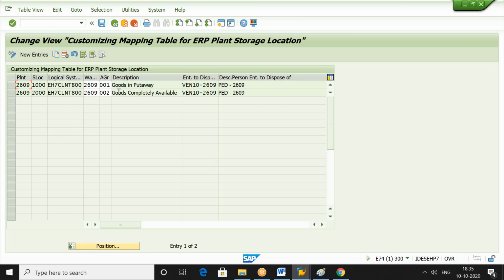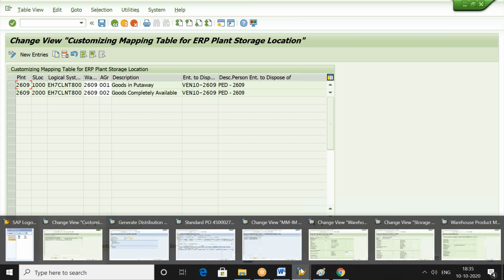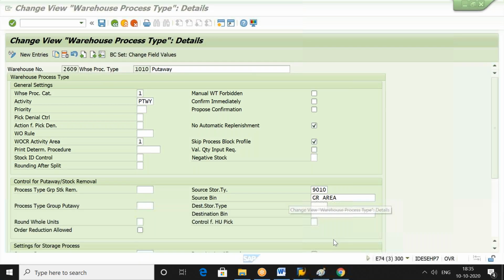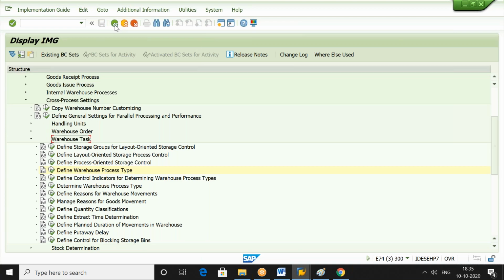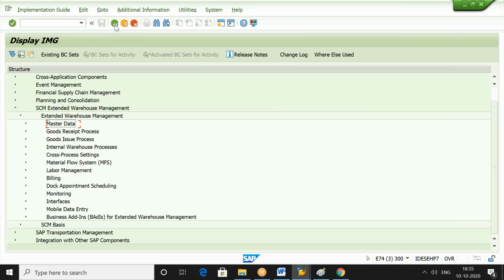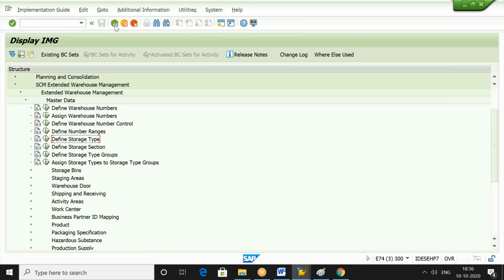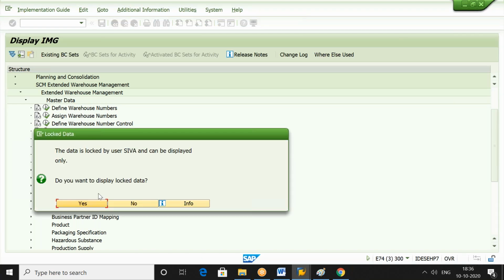Here everything works based on this availability group. Now where will you maintain the availability group? In the storage process, define storage type.